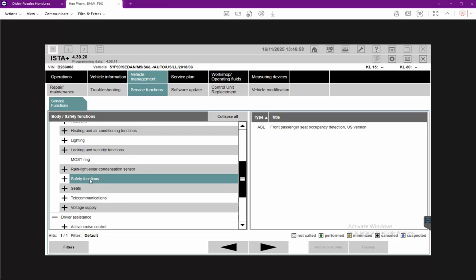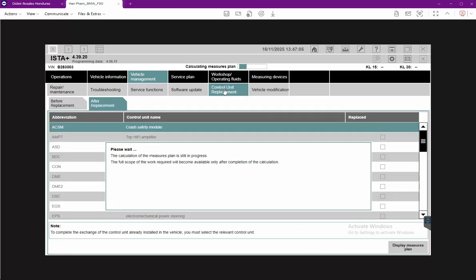Whenever you replace the airbag, you can now tell ISTA-D right here that the airbag is being replaced, in the after replacement control unit tab. After I finish calculating the measure plan, you can select the ACSM, the airbag control module, which is right here. So the ACSM at the top right here, and then it will add it to the measure plan. If they know it is not used and having another VIN, they will go ahead and program it successfully and write the coding file to it, then they lock it. That's the only time they allow the procedure for the ABL file to run to lock it. That's what they do now, you know.